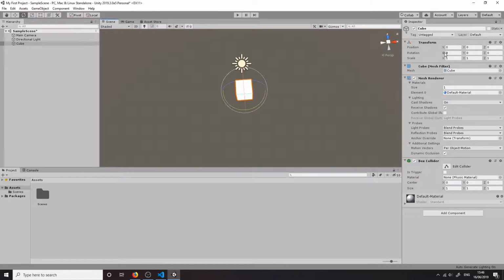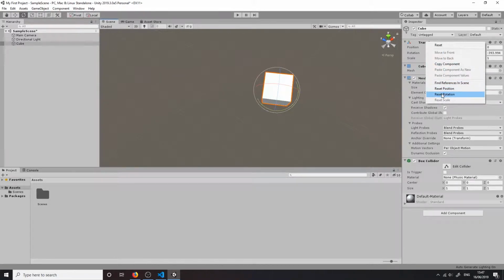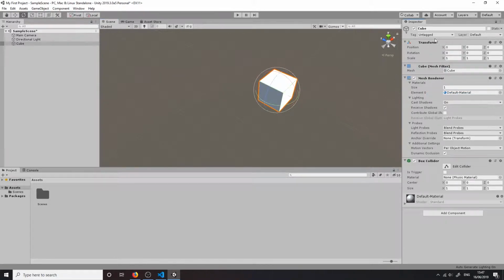All of these values are between 0 and 360, so if I set this to 800, it will be allowed, but generally that's no different to setting it to, for example, 300. If you want a little bit more control over the rotation of your game object, you can also move the mouse right into the center of it and just drag by holding the left mouse button down, so I'm not releasing the left mouse button, and you can drag freely along all axes. And then we can just simply reset the rotation by right-clicking the transform and setting reset rotation.